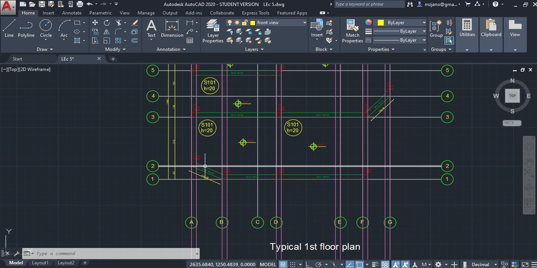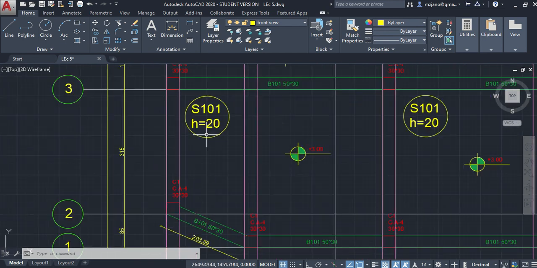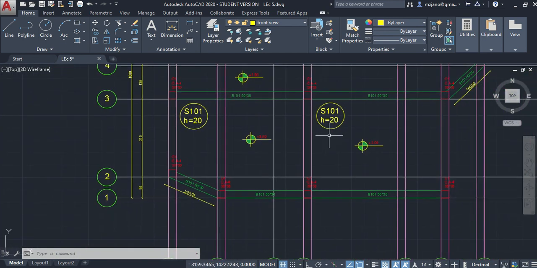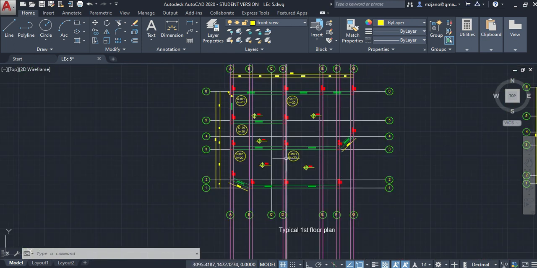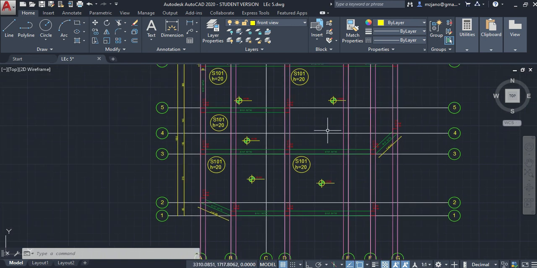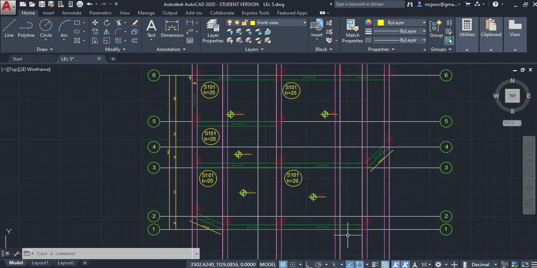Now we sketch the columns. We sketch the beams and the slabs. Now it's 50 greater than 20, so it will not appear, right? Now what is left? You will see there are no beams greater than 50, so no beams will appear, and no slabs will appear.